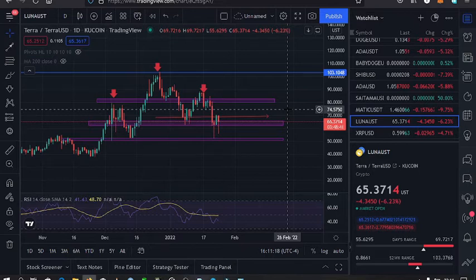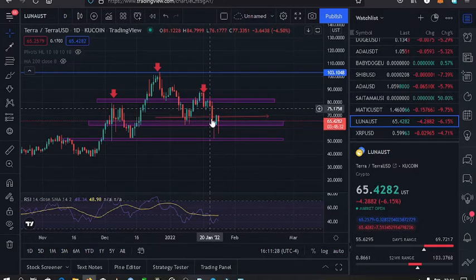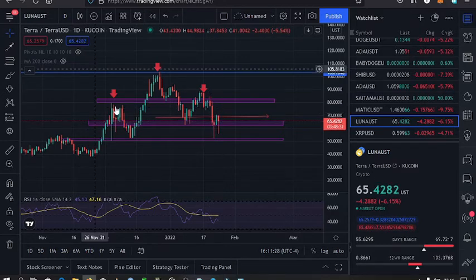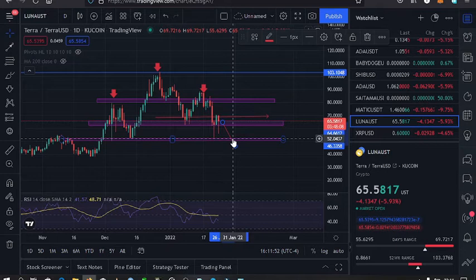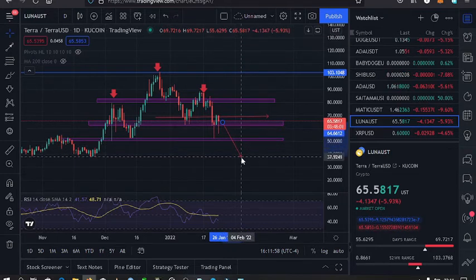And I think my head and shoulder structure pattern has now been invalidated, since I expected the price, once we hit this neckline, to continue going down. So I expected a price drop to around the support at the $51 mark, where we could find support. And maybe if we do not find support, I expected much lower prices for Luna.